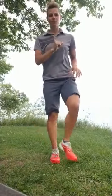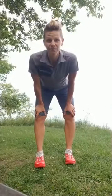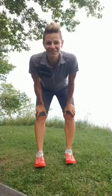okay, and you're going to sit into that stretch, and you should feel it right back here, okay, kind of a pinpoint stretch. If this gives you any issues at your knee, I would resort to another way to stretch the piriformis. Probably when you're laying on your back would be the best one to do, and I'm sure you can find that on the internet pretty easily.